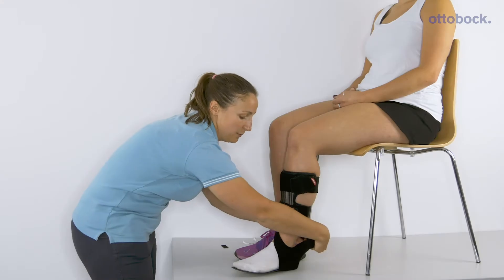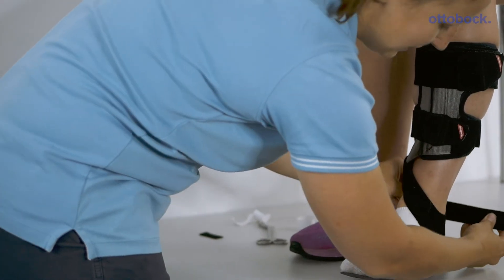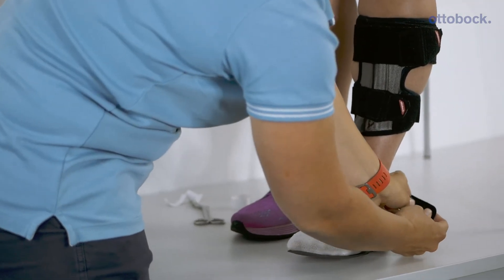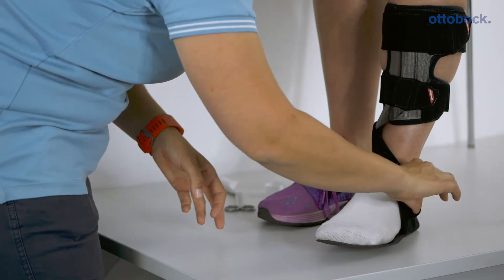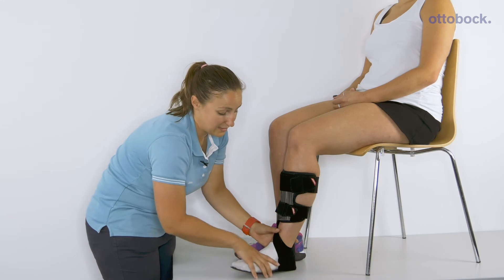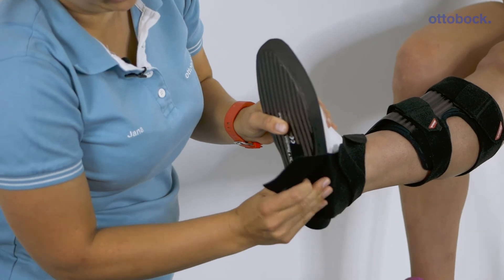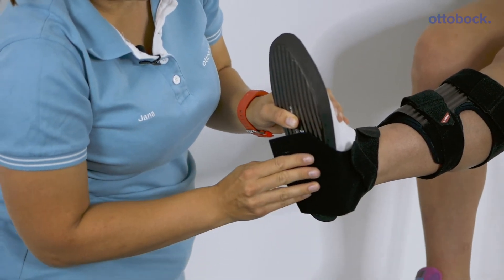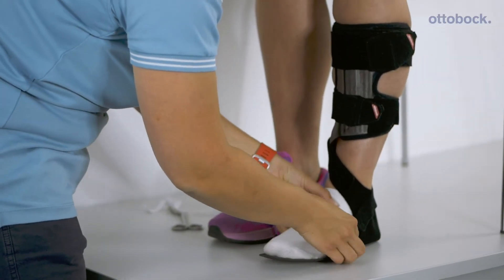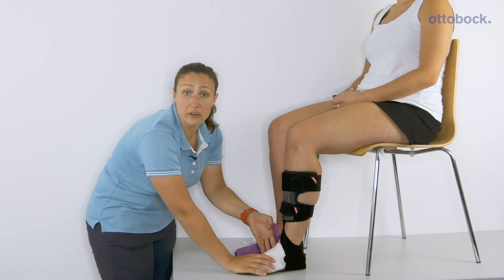With the posterior strap, go behind the Achilles tendon, around the medial strut, and again attach it in place with one of your double-sided velcros. These can be trimmed to length. If it's not fitting particularly well, the best thing to do is lift up from underneath and reposition it so that you've got a good fit, and that section can be adjusted. This will then give some supination resistance.